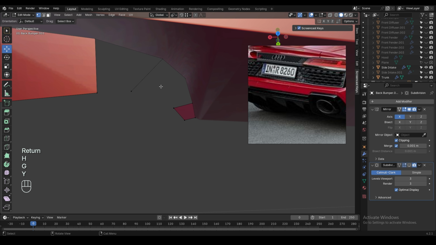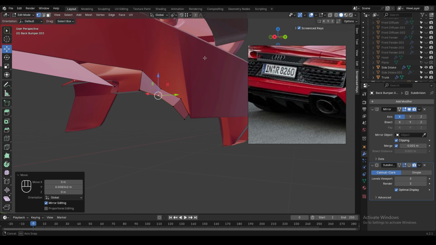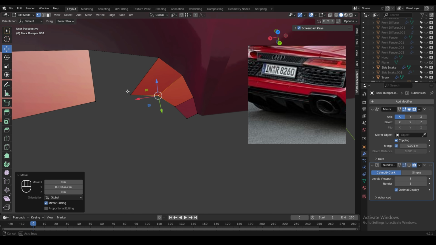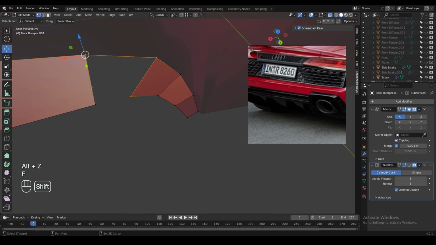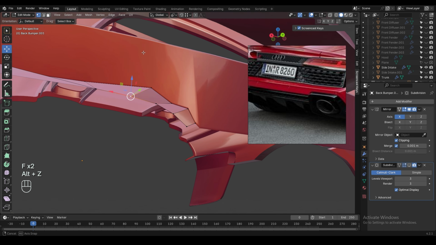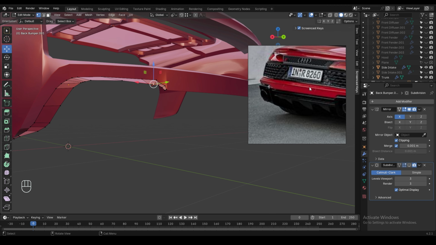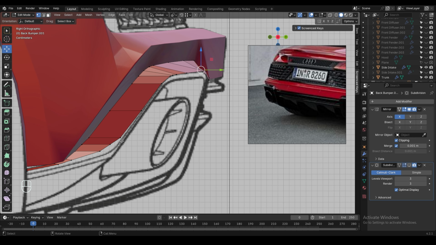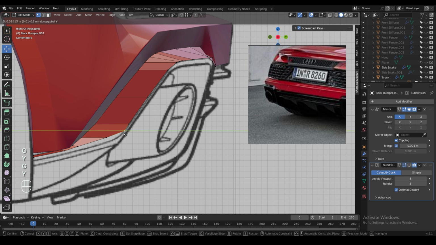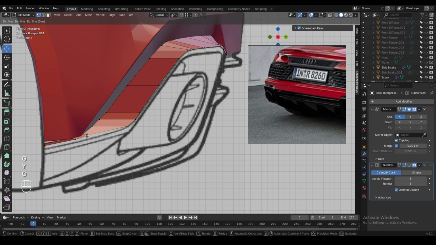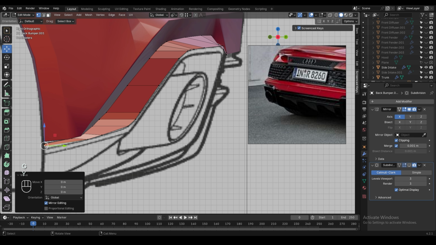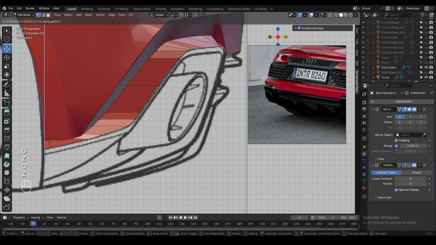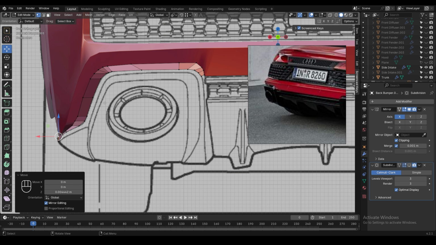Let's push that on the y-axis. Seems alright for now. Let's pick a face. Alright.